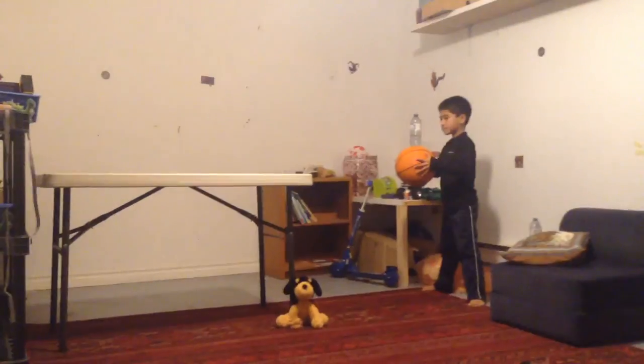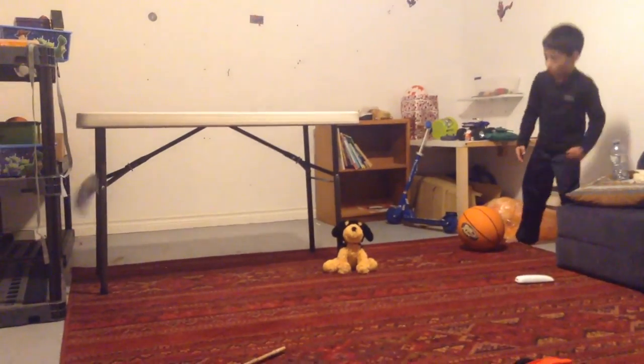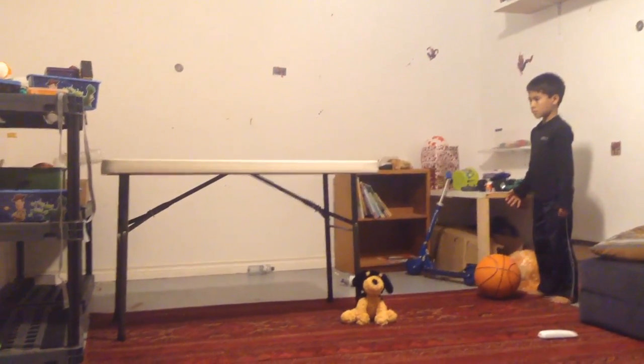That was actually close. Like almost tipped into here and then it just landed like that. Oh my gosh. That was like, let me see if I can get this. Dang it. Oh my gosh, that was so bad. Oh my gosh. That was the coolest one so far.